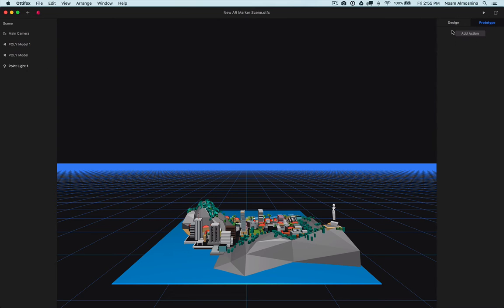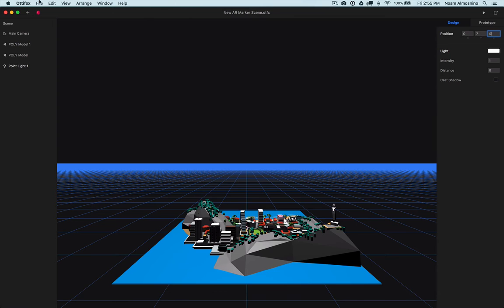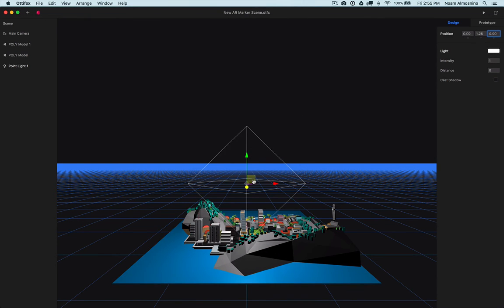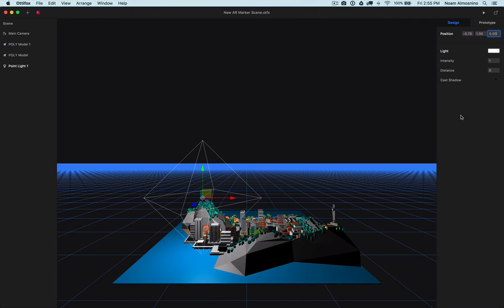We could move the light up a little bit forward. So let's go to design. Let's bring it to 0. Let me just see if I have my light helpers right there. I'm going to bring it down. Okay, so now I want to just play around with a little bit of shadows. Note that shadows do hurt performance, so you have to be careful with them, but they also do add a lot of depth, so it's worth experimenting with.